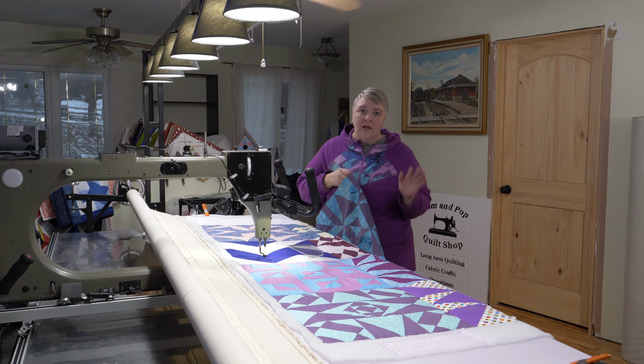What I did beforehand, before even stitching in the blocks themselves, I did some stitching in the ditch all the way down on these three little areas here, and of course I base stitched on the outside to make sure it's nice and square as I go.